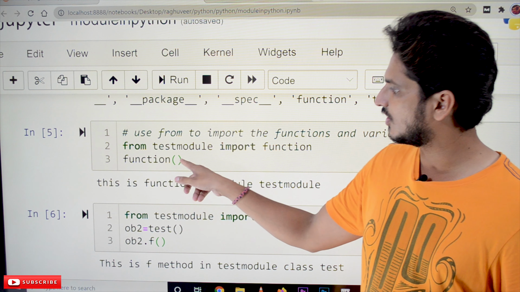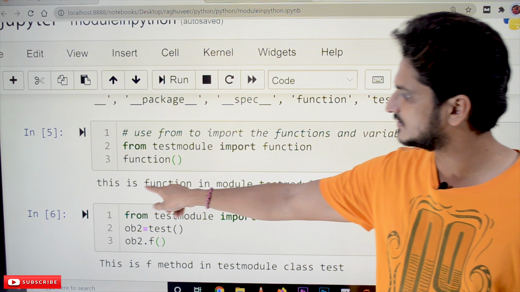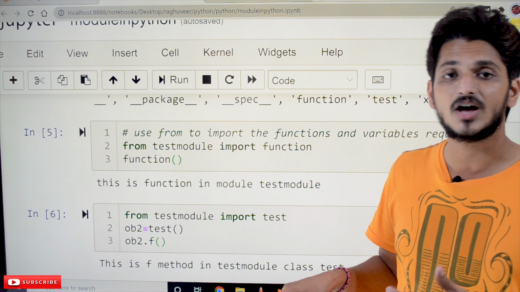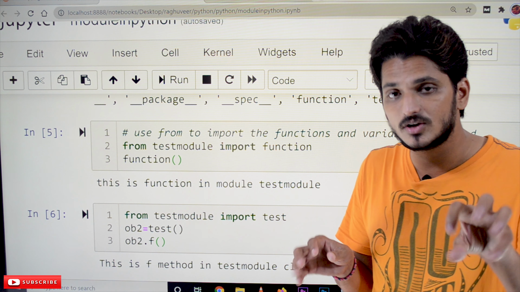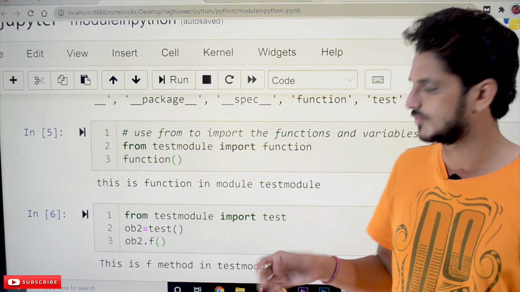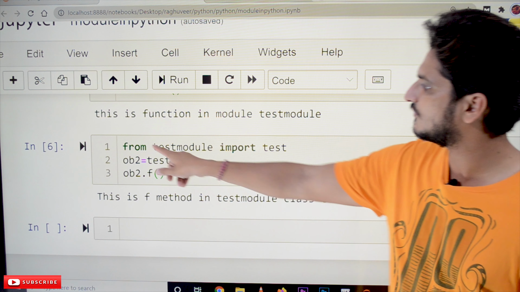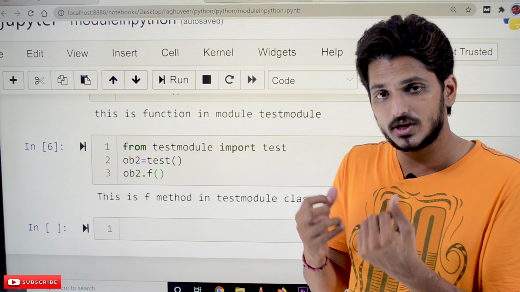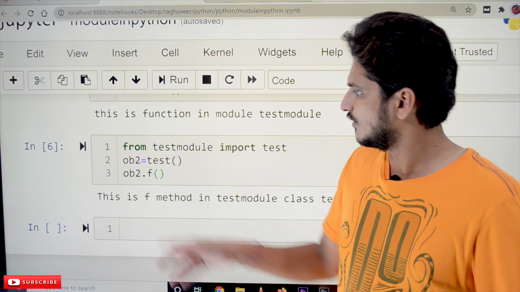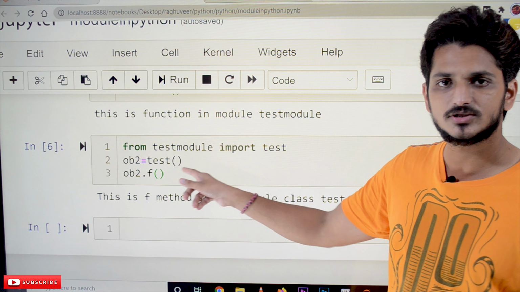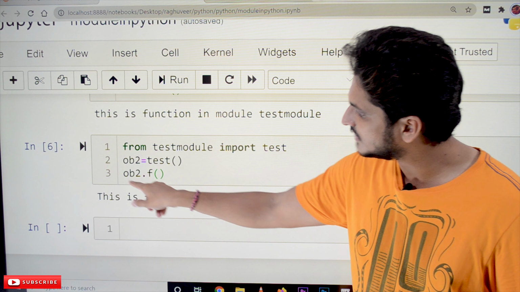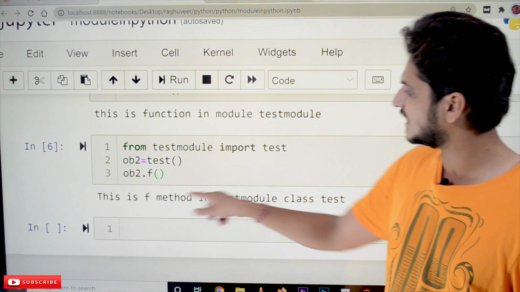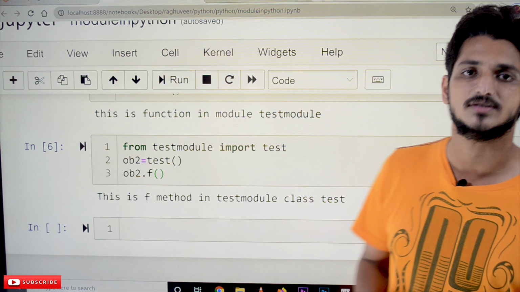Function() we are calling this function, and it displays this is function in module test module. That is how we can access only particular classes or functions from the module. Next, from test module import test, which means we are importing only the test class. We create an object ob2 equal to test(), and we use the function that is present in the test class. The function displays this is f method in test module class test.